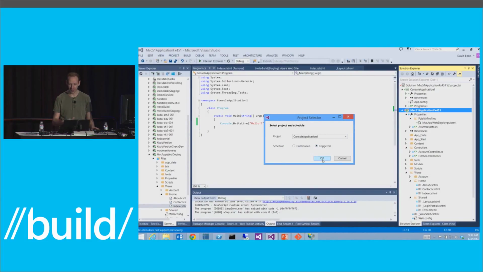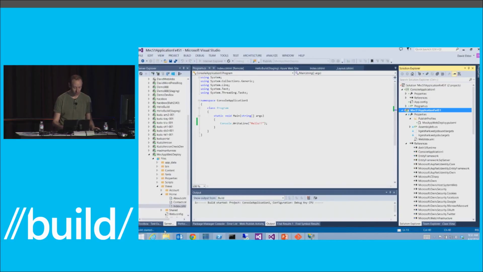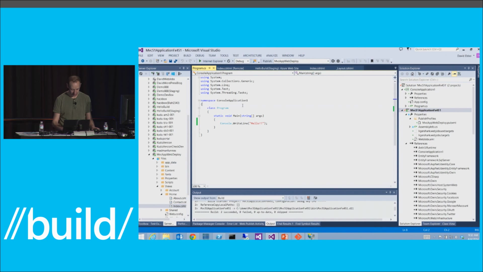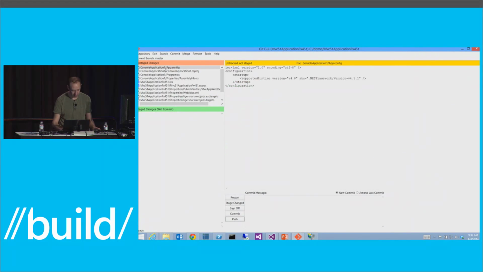So it offers me that list, asks me for the type of job, and I'm saying I want a triggered job, and that's all I need to do. So now, oh yeah, it's installing some web job package, and it's done. So if I go here and try to commit all that, there's a whole bunch of new files.